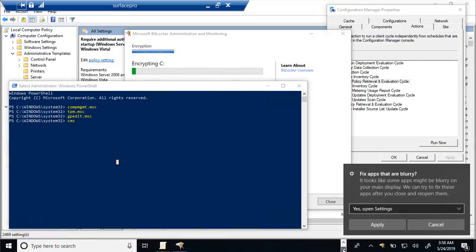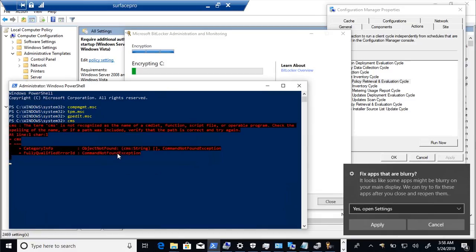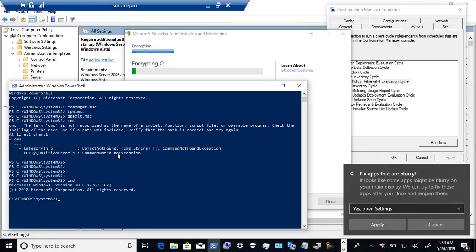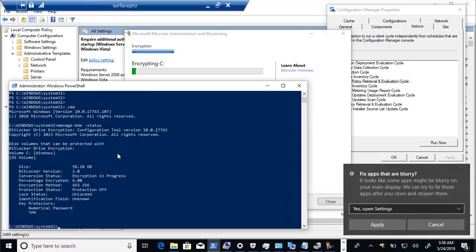As I said, it is a real machine, an old Surface Pro. So if we do this, we should see that it is encrypting, and it is.